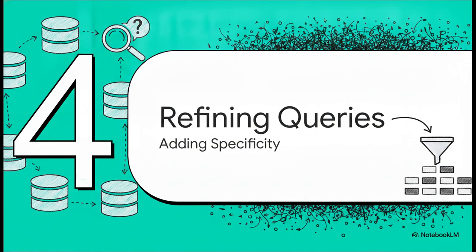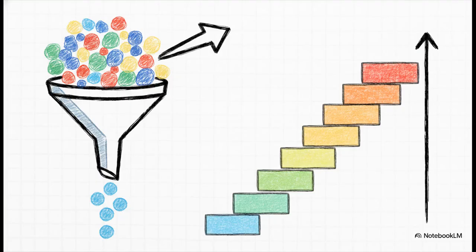Okay, on to section 4, refining queries with conditions. As your database grows to hold millions of records, you're going to need to ask way more specific questions to get exactly what you're looking for. This is where clauses become your absolute best friend. Instead of just grabbing everything, take a look at this query. By tossing in a where clause, we filter the results to pull only the active users, where active equals 1.